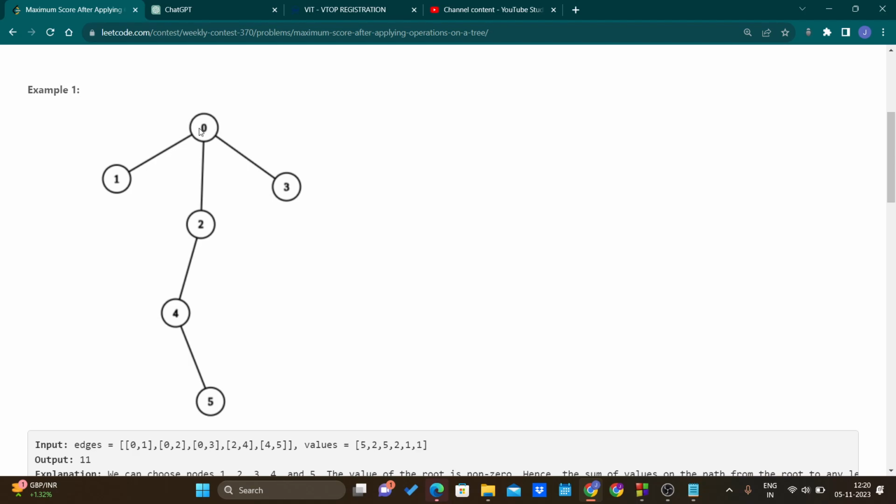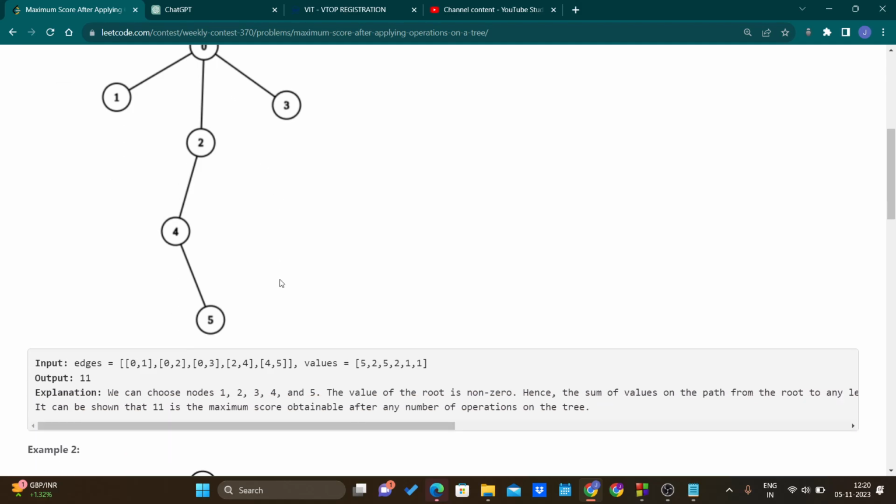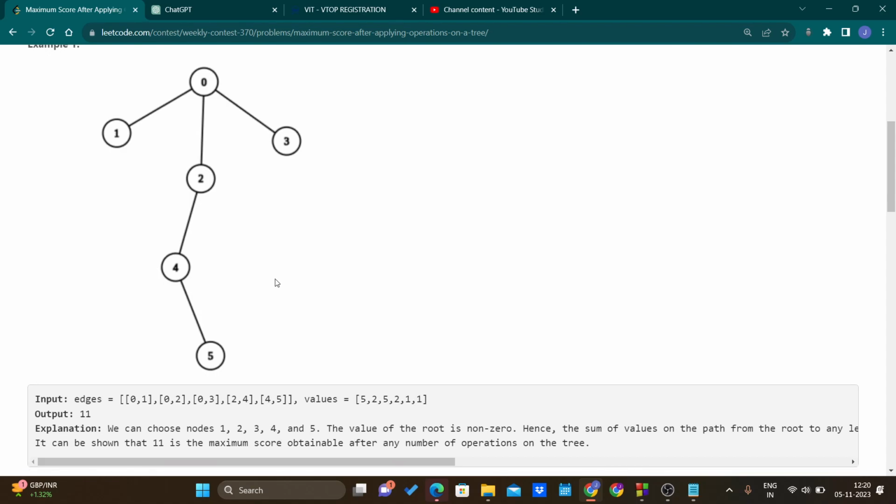Since the root node has some value, when we go to any leaf node, there is a non-zero value along the path. That's actually a pretty good idea for this first test case, for this first tree. The optimal solution is actually that.